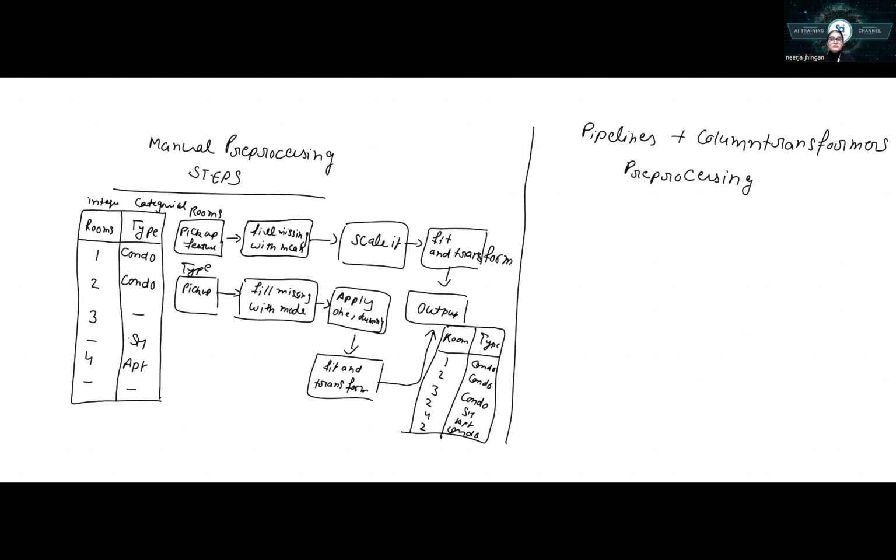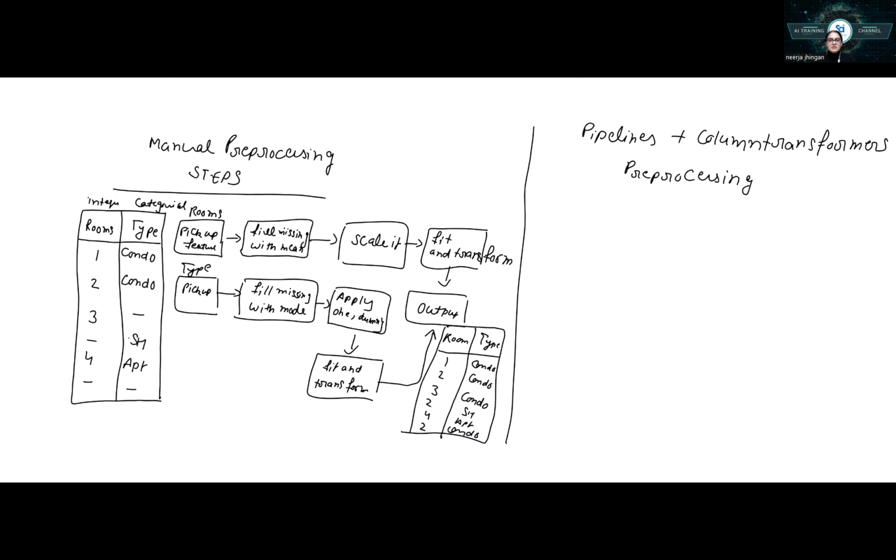Okay. Now we will jump on to the pipeline and column transformer. I am going to use the same example for this one too. But here there is one biggest advantage. Just look at this. Instead of following all these steps, I will make one pipeline. So pipeline means you have one box and you put every step inside it, and you fit that pipeline through the column transformer to the model. So everything will be done in one go. You don't need to do it separately like you are doing here.